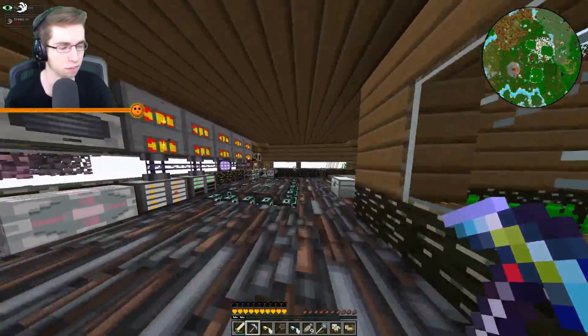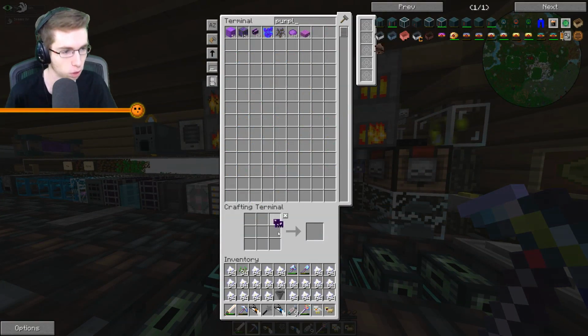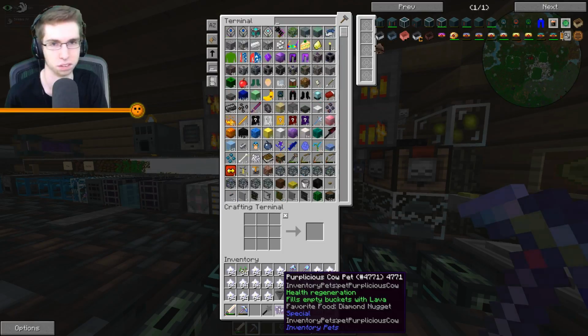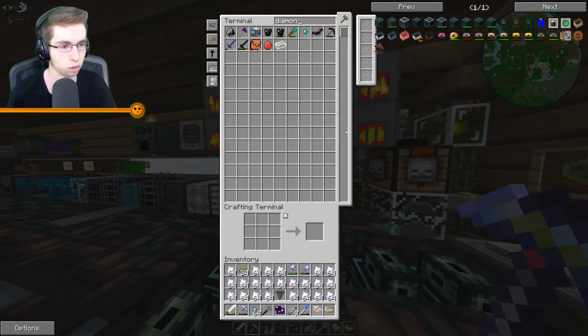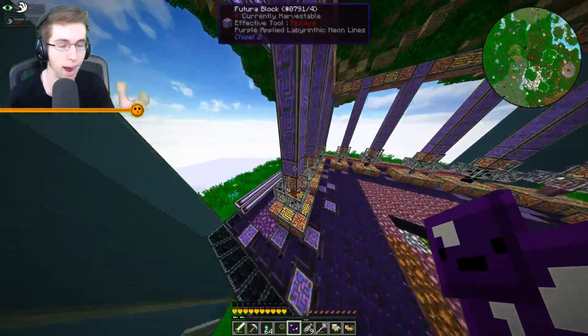Oh, you know what? No. The last thing that I needed. Let me see. Do I have the purplicious cow pet? I should. Yes, I do. Perfect. This is the guy that's going to keep me regenning so I don't wind up dying while doing this thing. I don't think I die, but I just don't want to take a chance. So diamond nugget, we'll grab these guys along from there. There we go. And let's go back through here and activate this sucker.